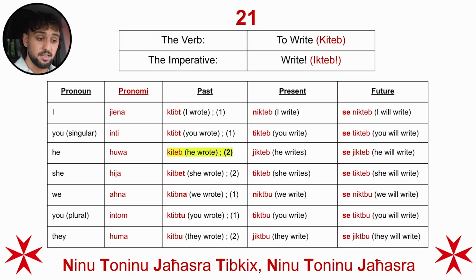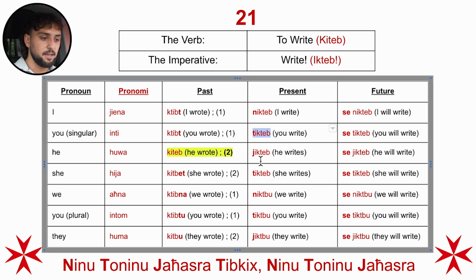But before I do that, I just want to mention one more thing, which you may or may not have noticed. And that is how the conjugation for what you did in the present tense, the singular version, by the way, is the exact same for what she did in the present tense. Look, we have tiktep and tiktep right here. And this is the same for every single verb in Maltese, okay? It's similar to the reasons for why ktipt and ktipt are the same in the past tense. But yes, this does mean that to know who someone is talking about when they say either of these, you just need to pay attention to the context as much as possible.